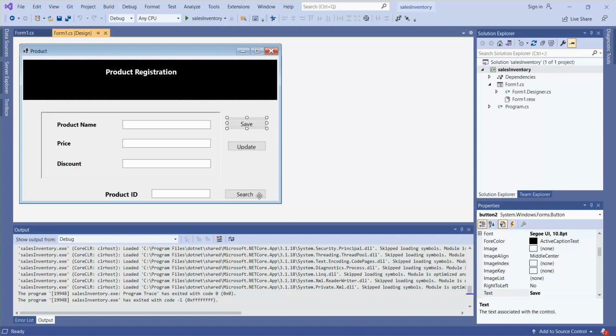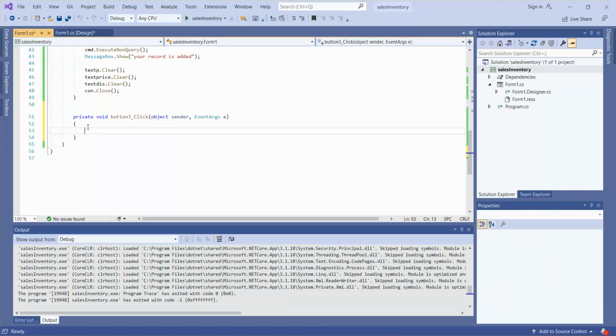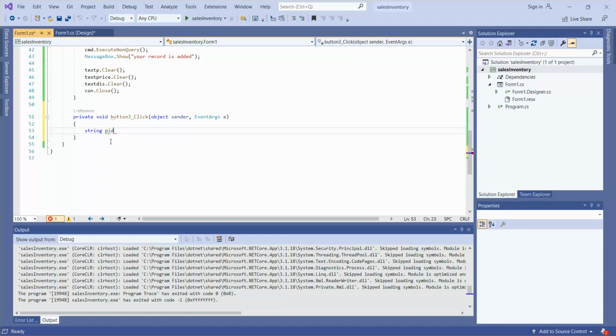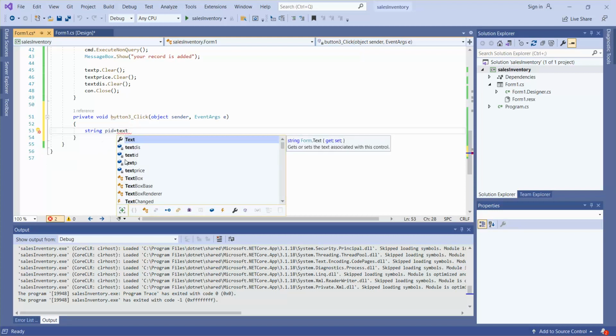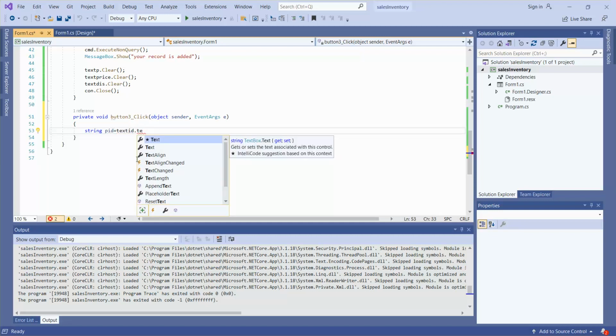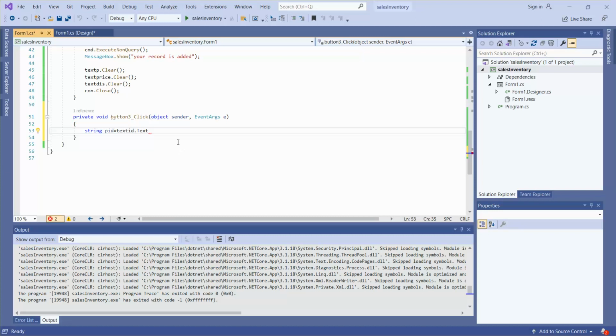First of all, click this button here. So first, what we have to do is write string PID, because we check the ID equal to PID.text.